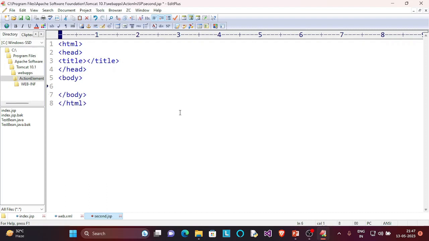Okay, now inside the body tag, let me put some h1 tag and print "This is second.jsp file in this program", and let me close the h1 tag, and I want to print this in the center, so I just use the center tag.